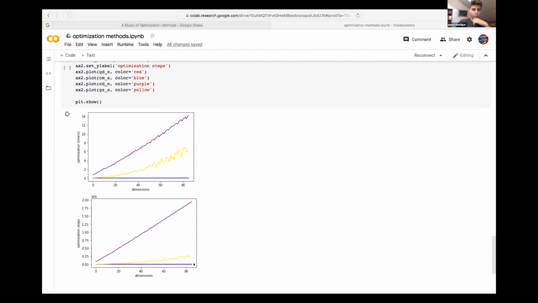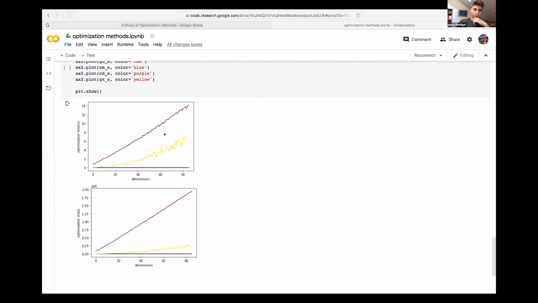And then the bottom two in blue and red, we have Newton's method and gradient descent. So as we can see, these are the most efficient in lower dimensions, but I think that this doesn't really demonstrate the amount of resources required for each.